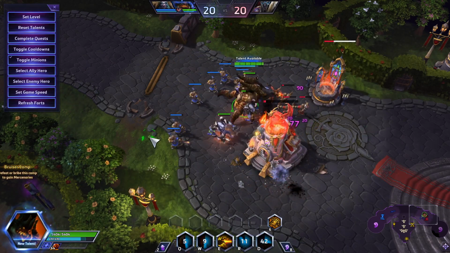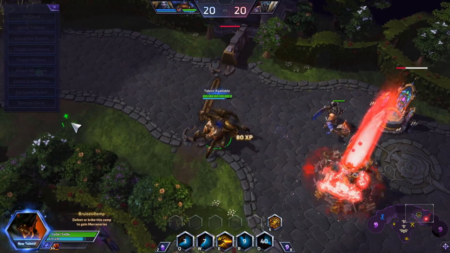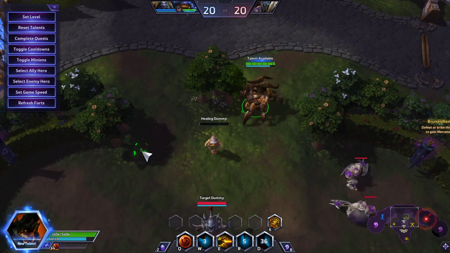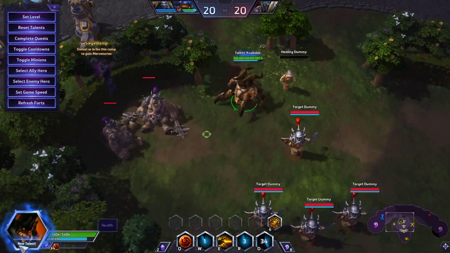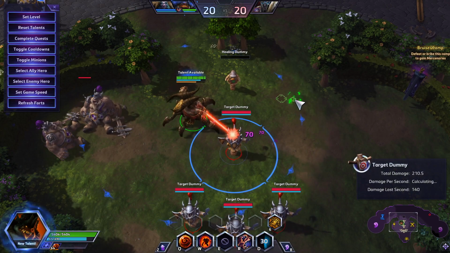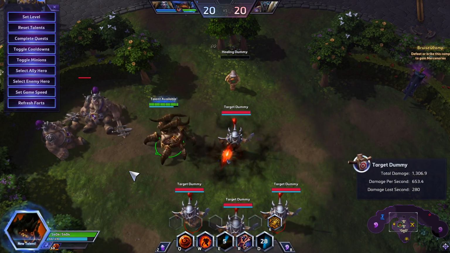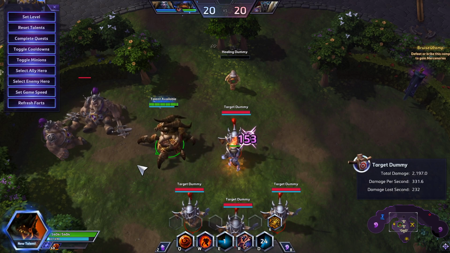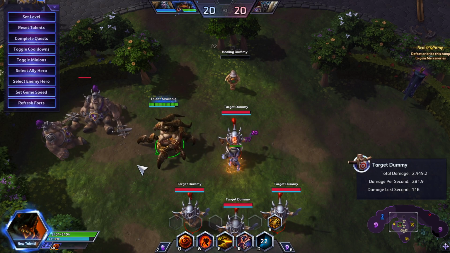You don't want to do this while an objective is going on, because you do want to be there for those fights. Just practice your all-shell burn while moving around and practice it at different levels in try mode, and you'll get an understanding of how much damage you can do in small bursts on Azmodan on the targets you're trying to hit, as well as follow up with your extra abilities. And this is how you'll be able to practice Azmodan.